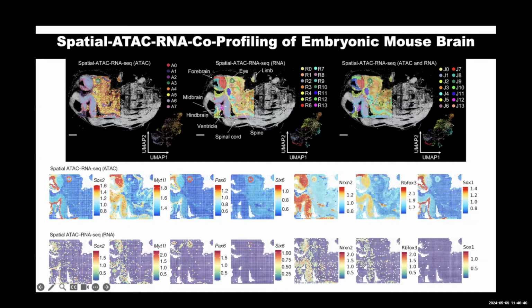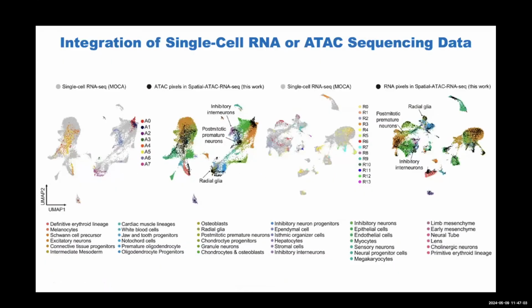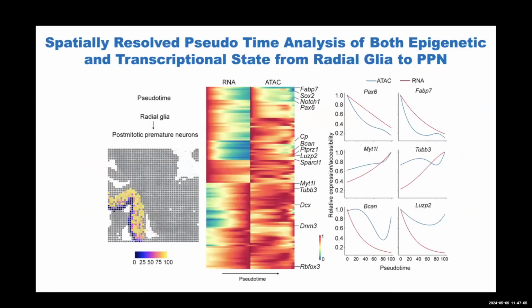And you can do co-embedding that worked out even better to resolve more precisely the tissue features. If you do a head-to-head comparison between the accessibility of the chromatin and the expression of the genes, in most of the cases you do see pretty good concordance. And so now you may ask, since there's a pretty good concordance, what's the added value? That's a great question.